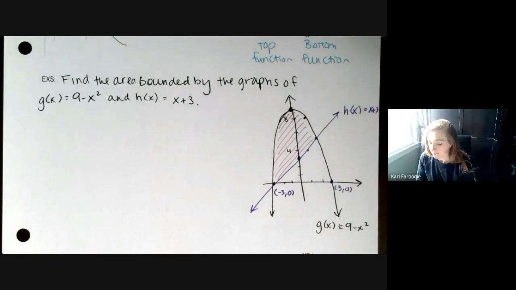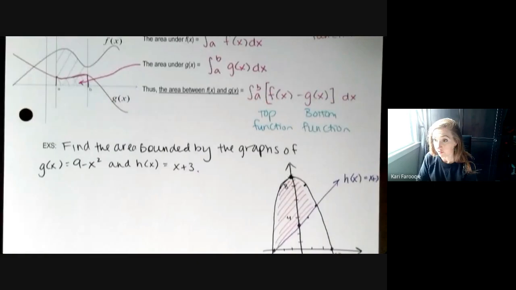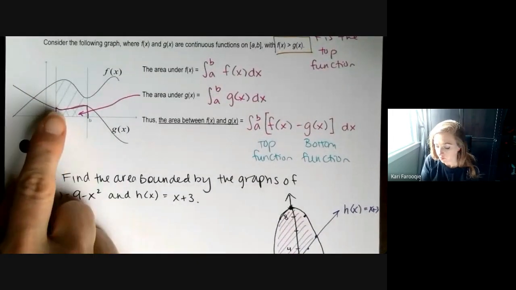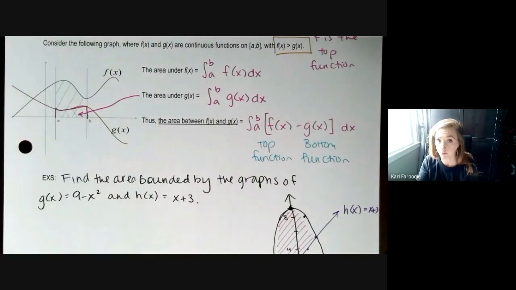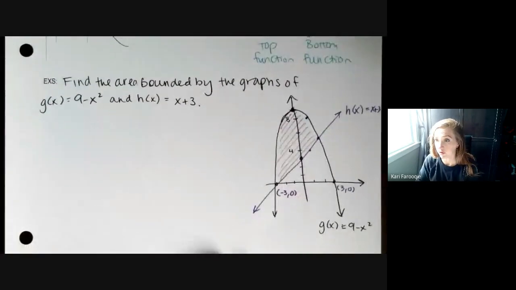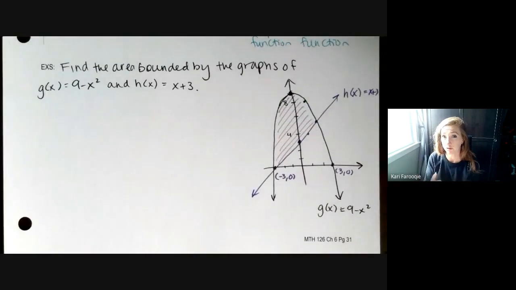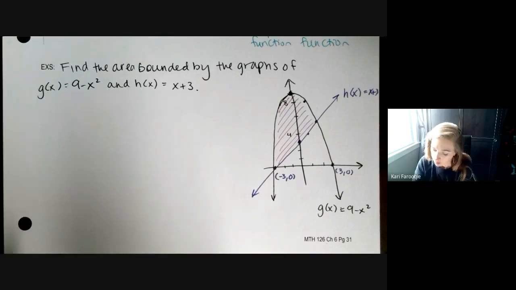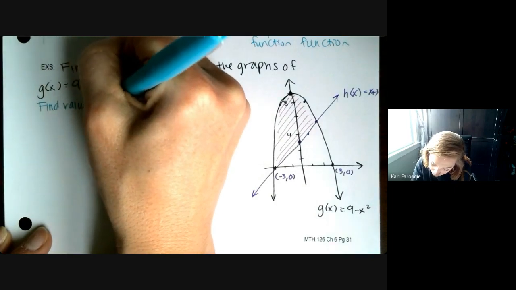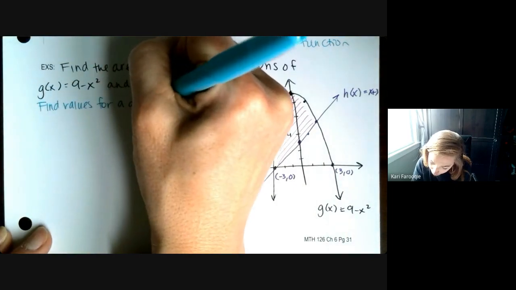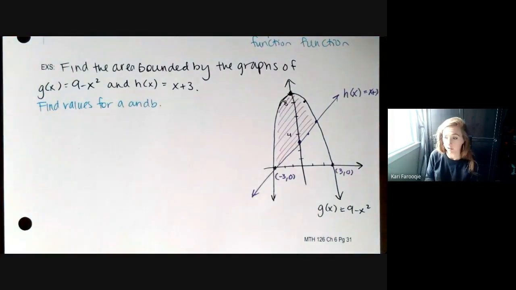Okay, so in the example above, it's a little bit different in this general example because you were given bounds A and B. Basically, it was just like, okay, integrate from here to there. But this was a little bit different because you're not being told integrate from here to there. You're being asked to find the area between the two curves. So you're going to need to figure out what the values of A and B are. And you're going to do that by finding the intersection of these two.